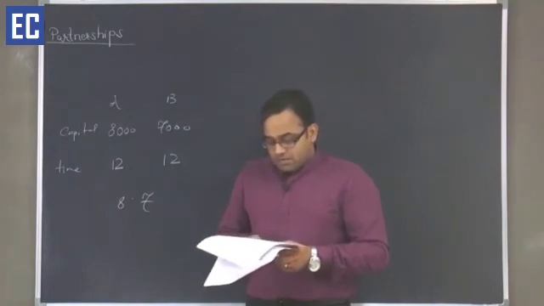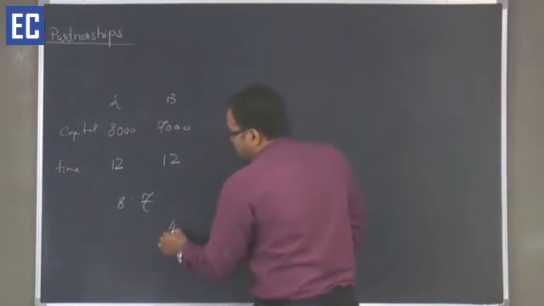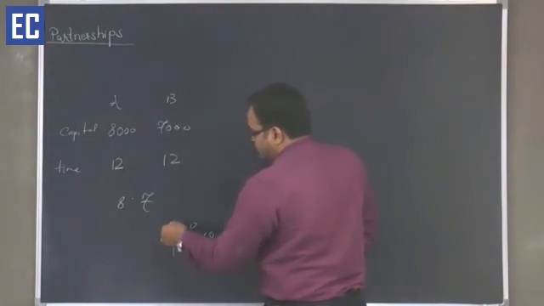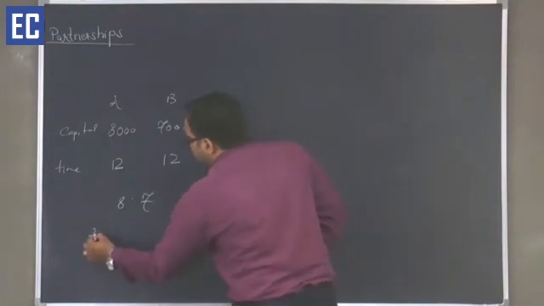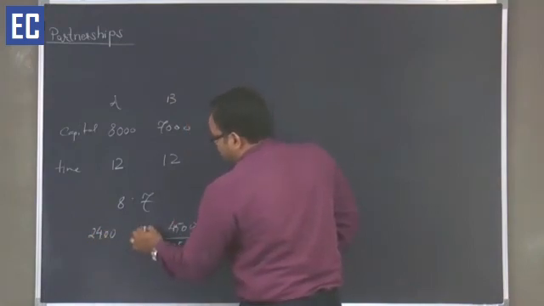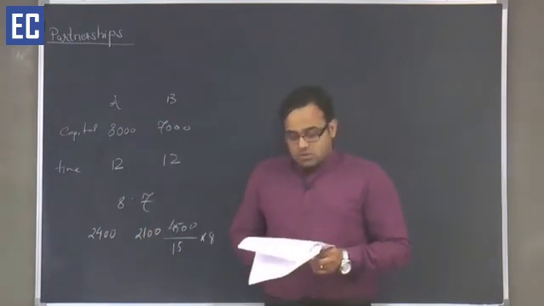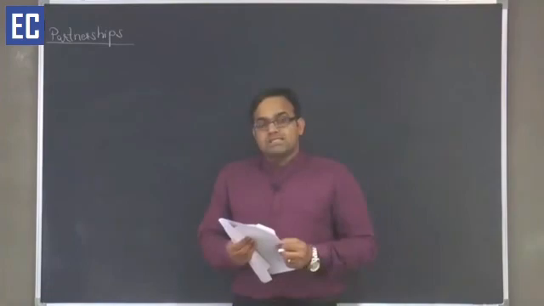The second part, find the respective share in the profit. Total profit is 4,500. If 4,500 is the profit, then 8 plus 7 is 15, 8 upon 15 multiplied by 4,500. 15 3s are 45, 3 8s are 24, so 2,400 is A's share and 2,100 will be B's share. So these will be their respective shares. So that was question 1. Example 2, it's here in front of you.